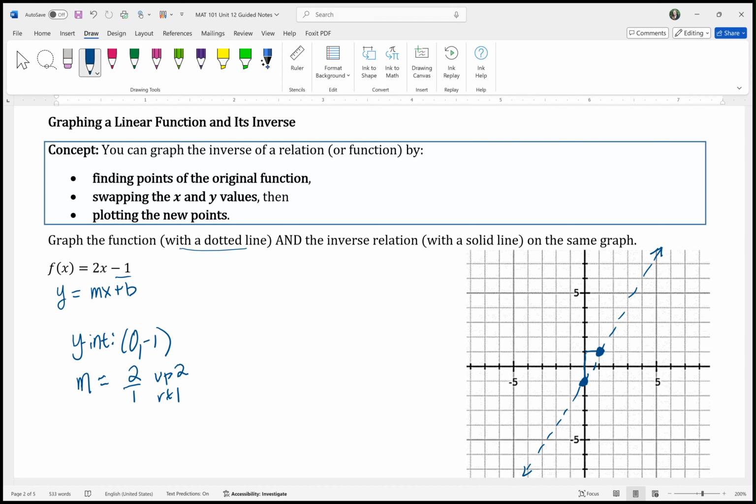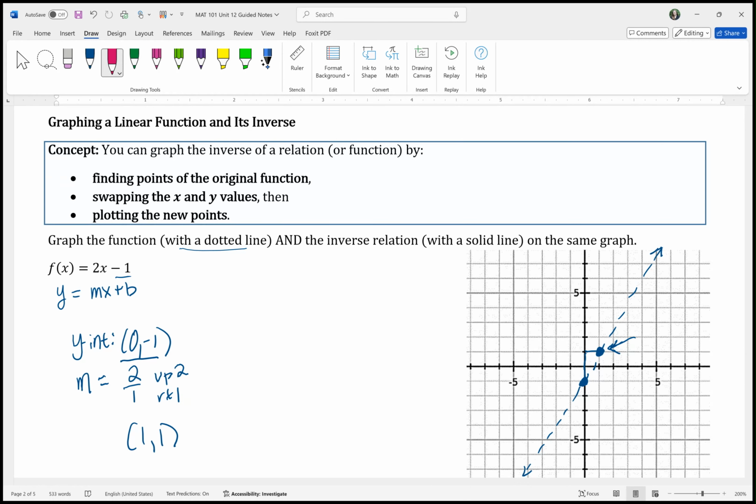Okay, what do we need to graph a line? We need 2 points. We were able to find the second point on the original function by using the slope. But when I want to find the inverse, or be able to graph the inverse, I need to actually identify what those 2 points are. So we already have 1 point. It is (0, -1). What is our other point that we found right here? So name that point. Write that point down. That point is (1, 1).